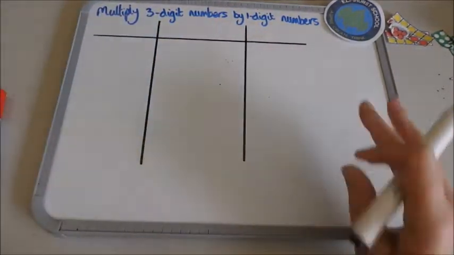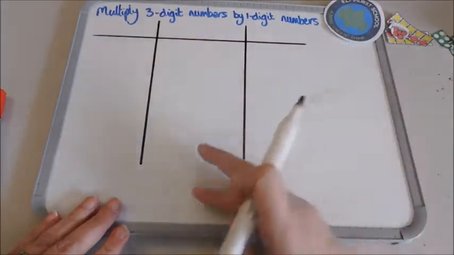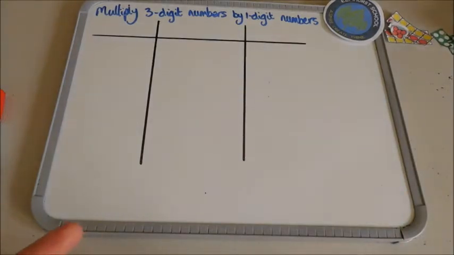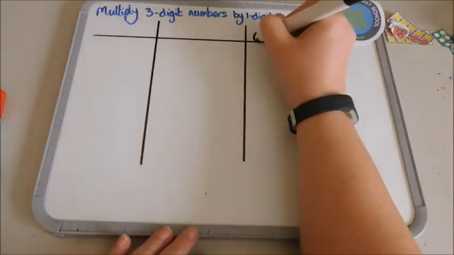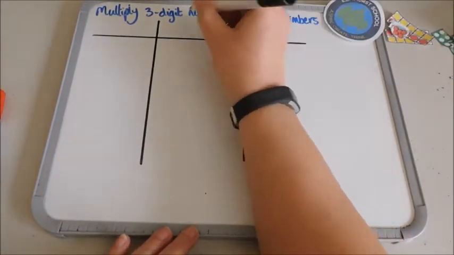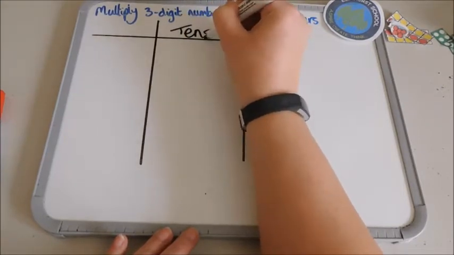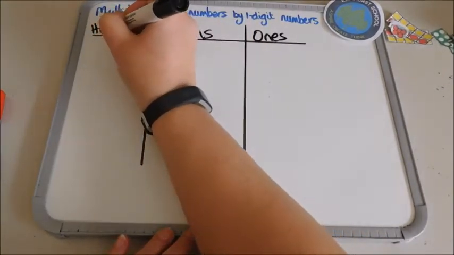In school, we use Dienes or base 10. They've got two different names, but they're actually the same thing. That's where you've got your little cubes and your little rods. Or you can use place value counters. But you can use absolutely anything. You can use pasta, little toys, anything that you have got at home that is going to be useful. So here we've got our ones, our tens, and our hundreds.